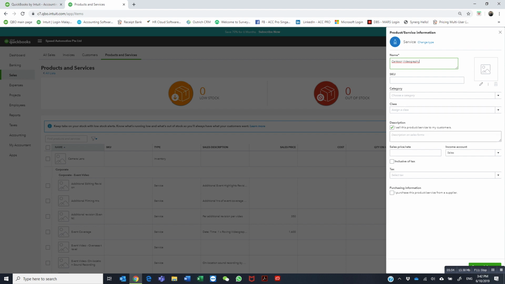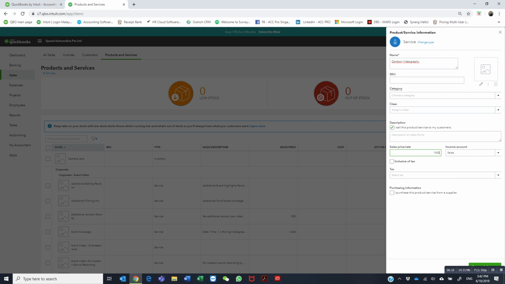You can choose to put in the sales price per hour or per rate for these services. Else, you can indicate or change these prices when you create the sales invoice.